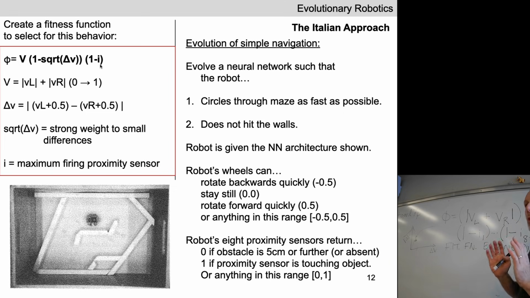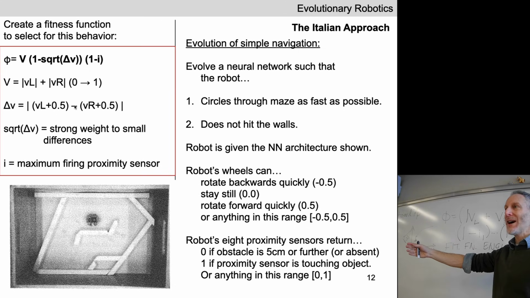As we just saw, there's no one right fitness function. There are many fitness functions that will basically get you what you want, and there are many, many more fitness functions that will give you perverse instantiation. They'll maximize phi with some sort of behavior, like spinning in place, but that's not, in retrospect, what you wanted. Part of the fun and the agony of robotics, which you'll find when you get to your final project, is it's notoriously difficult to tell the evolutionary algorithm what behavior you want without specifying the behavior itself, right?